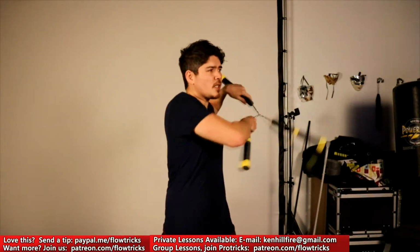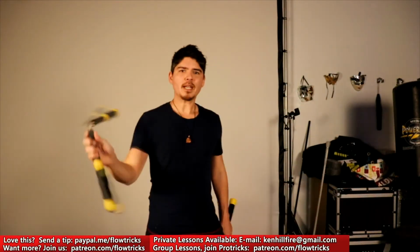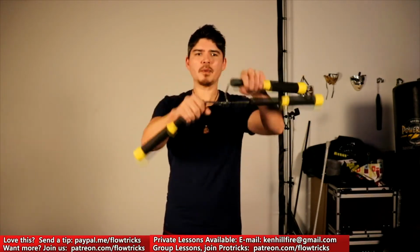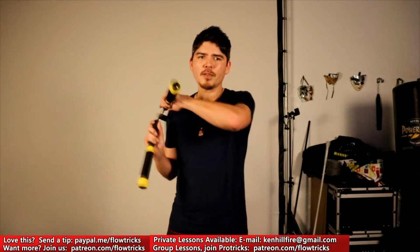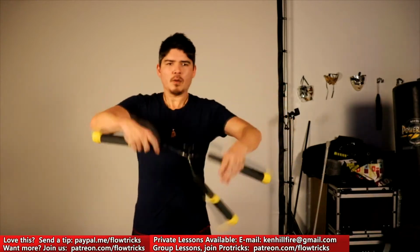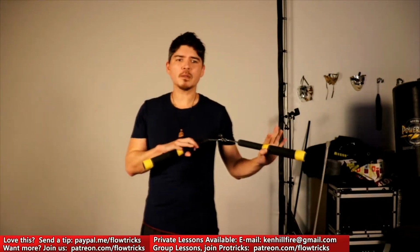I feel like there's a lot of tricks to this three-chuck nunchuck, but the dynamic is totally different. With a regular nunchuck, I feel like you can always stop. There's always an element of control that you have with just one chuck, right? But with these, even more than double chucks, you have to keep this in motion because you can only grab two, so there's always going to be one just kind of flopping around. It almost feels like it always needs to be in some sort of motion unless you grab it like this, or if you have something like a pass where all three are nice and secure. I suppose this could work too.